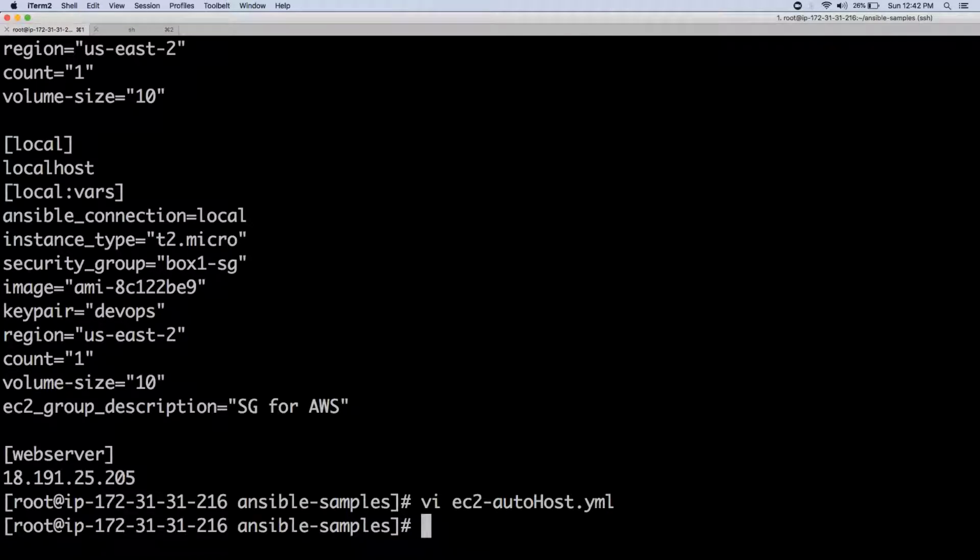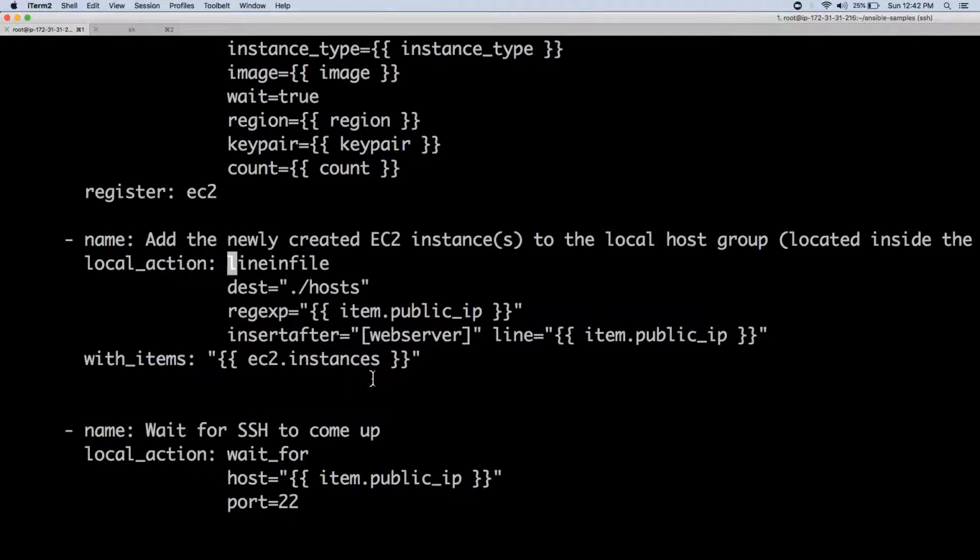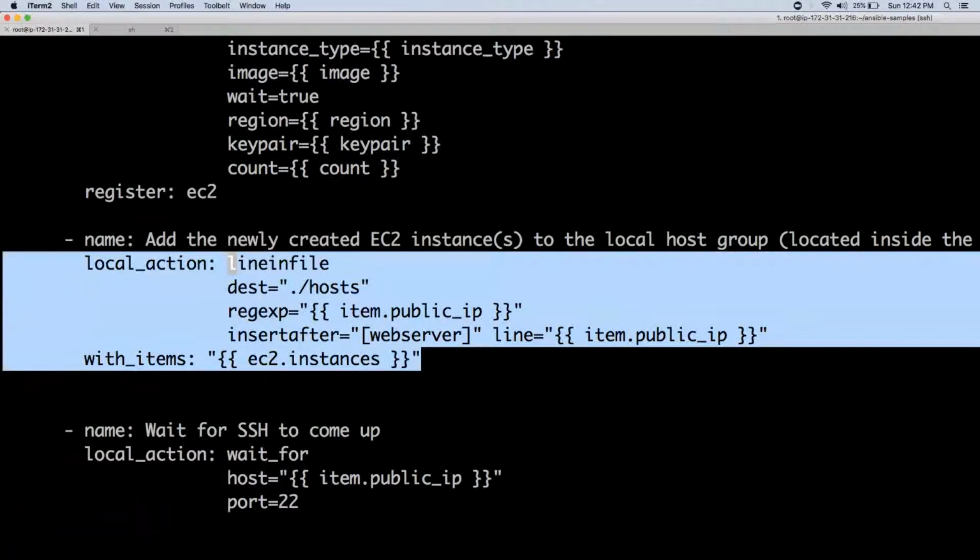Now go to your console. Refresh it. It's running now. It is running because there is a timeout limit on port 22 from your Ansible server to that server. Okay, that is the reason. Now you can log in. Backend also you can log in. So try that inline function. Inline function, you use this one, lineinfile. Local action lineinfile.